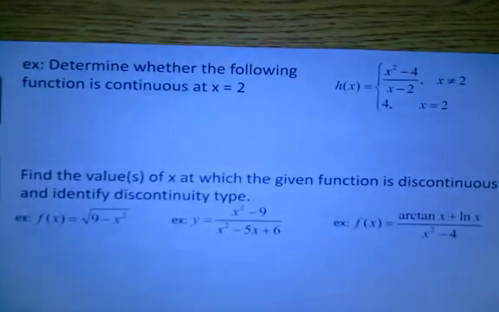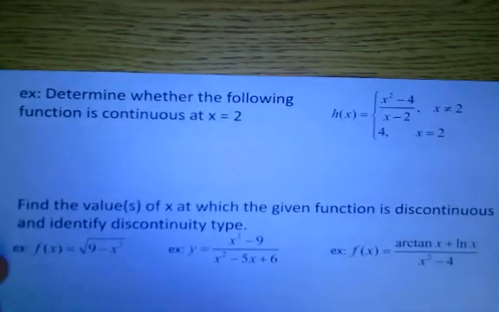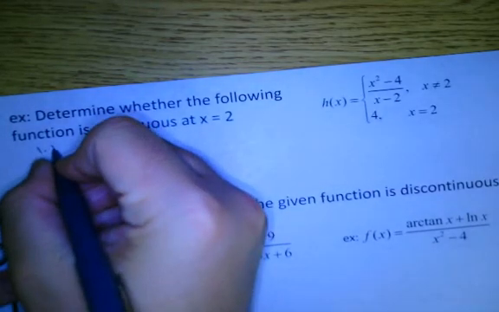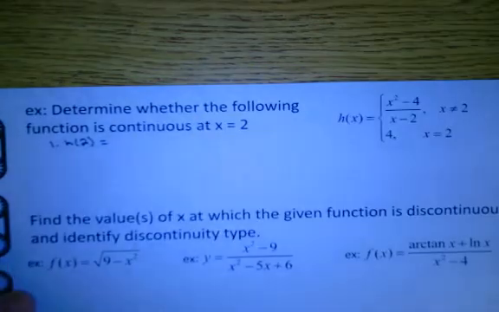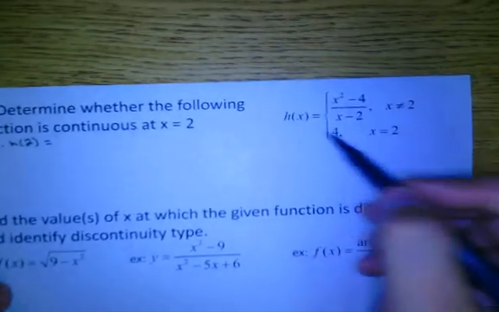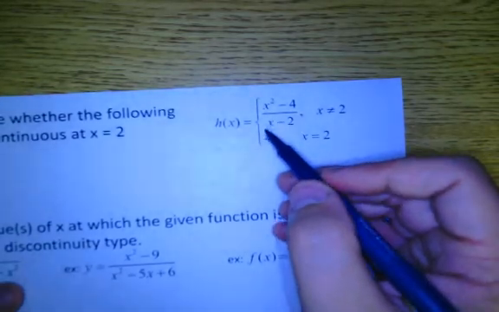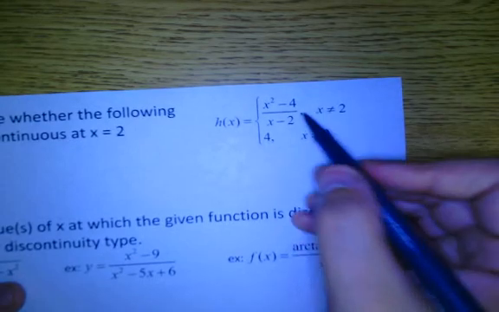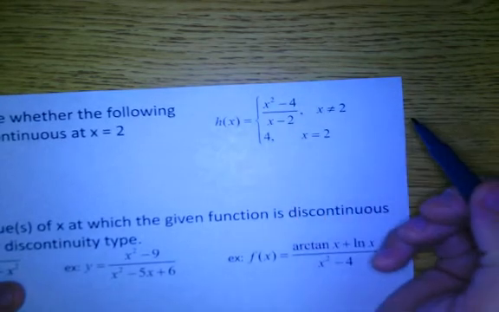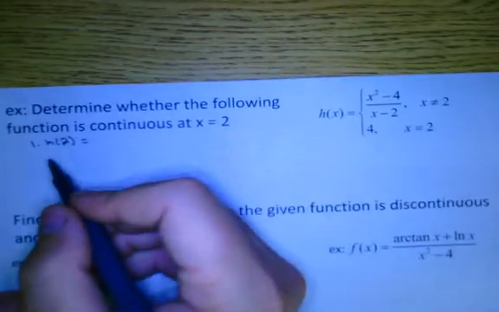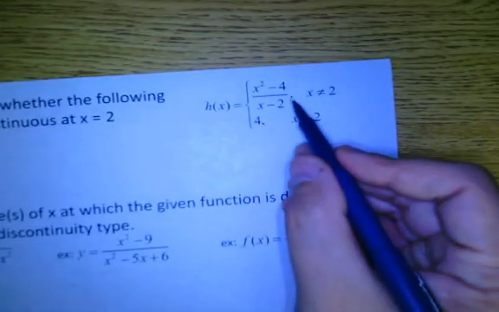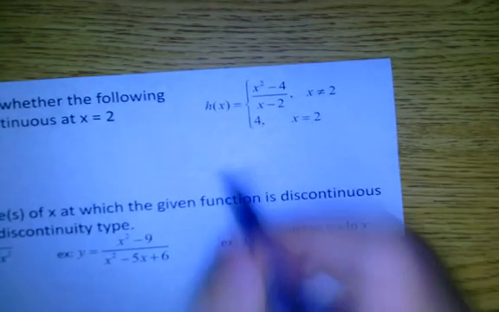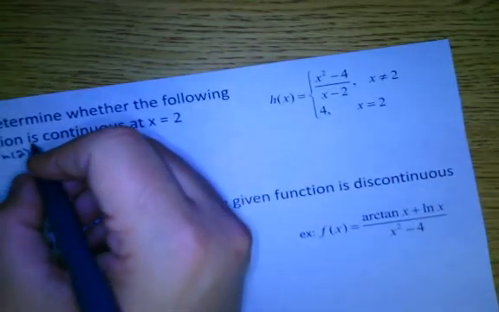Alright, now let's move on to some examples. Let's determine whether the following function is continuous at x equals 2. I do need to show those three steps. First off, I need to show that it's defined, so I'm going to do h of 2. Let's look at this function real quick. It's a piecewise function, and it says it's 4 only at 2, but everywhere else, it's this function right here. So when I do h of 2, I plug in a 2, which is going to be the top or the bottom? That's right, it's the bottom, because it's only 4 at that point right there. So this is equal to 4.